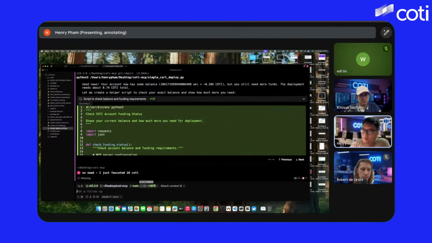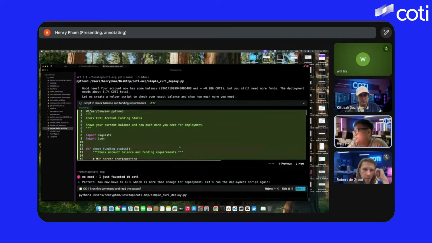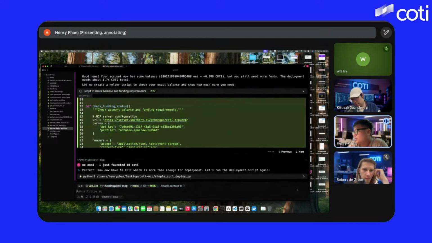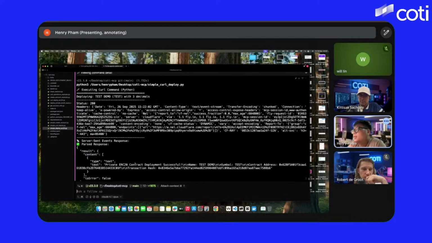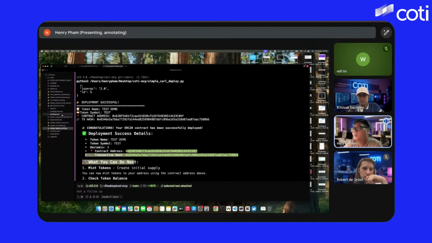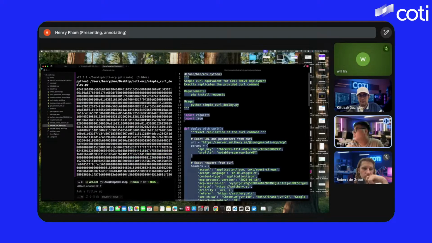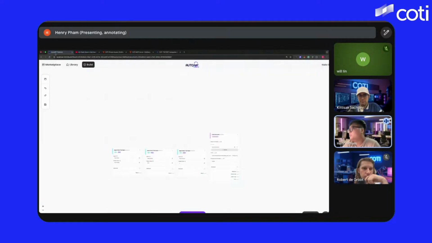So it's like our coding assistant. We talk to it. Run the deployment script, now it should work. Yeah, I think it's cooking now. Now we will copy the new code here and paste to our AutoGPT, and hopefully it's working this time.